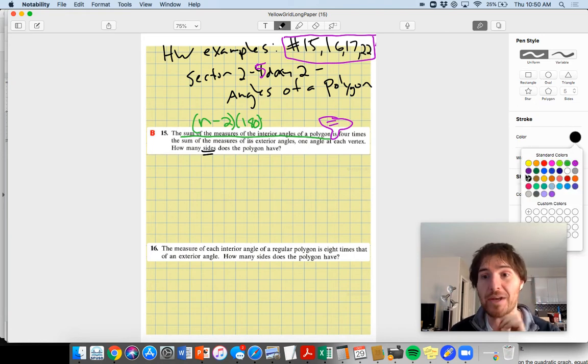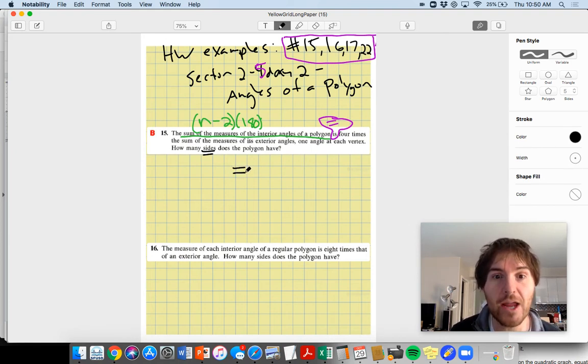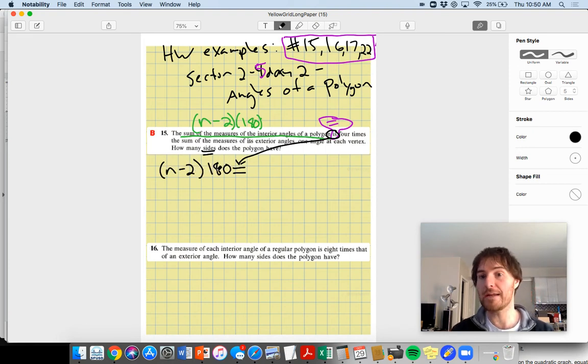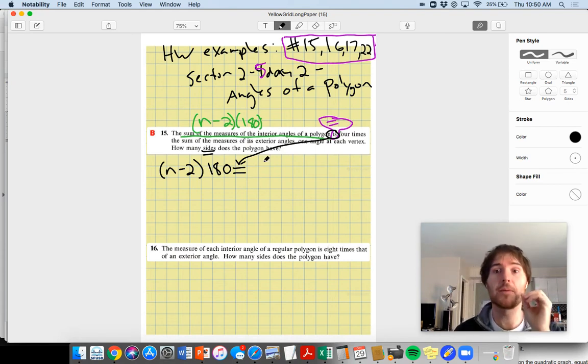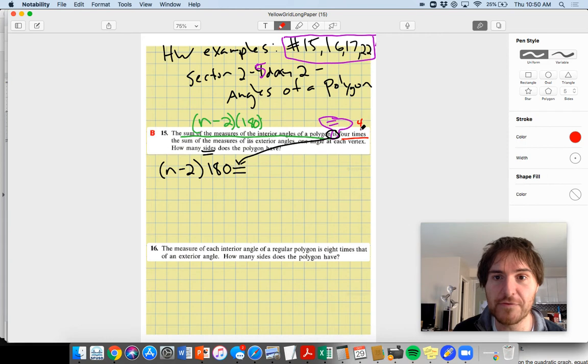That's one of the best words you can find within a word problem to help you start setting up an equation. So because I see "is" right here, I'm going to put an equal sign down. And to the left of the "is," I had that n minus 2 and the 180 right here, okay, because the sum of the measures of the interiors of the polygon is equal to, right? "Is" implies is equal to. It says "is," it doesn't say "equal to," but that's what it means, is equal to 4 times the sum of the measures of the interior angles. So here we have 4 times. So I'm going to write this 4 times, right?